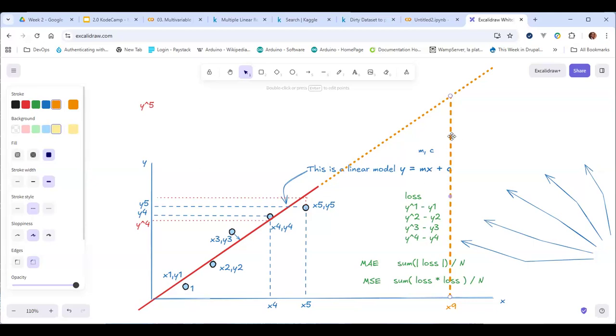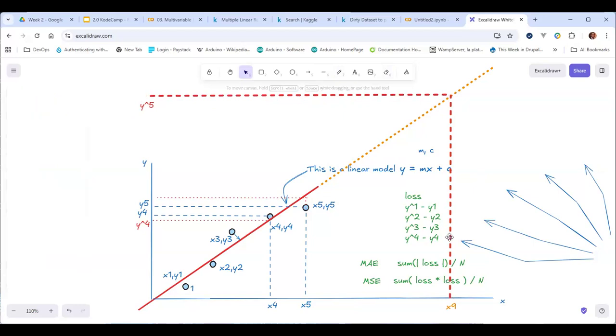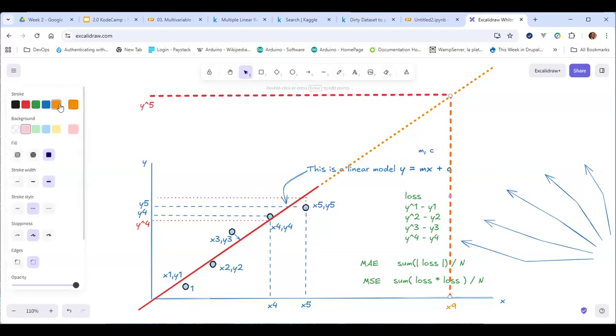So once I am able to do that and get to a point where I can predict this, then it means that the corresponding y that comes from here is the prediction of the model. The model is now predicting that this is supposed to be the value. This is generalization because this X9 was not part of the training data. I did not give it this data when I was training the model.